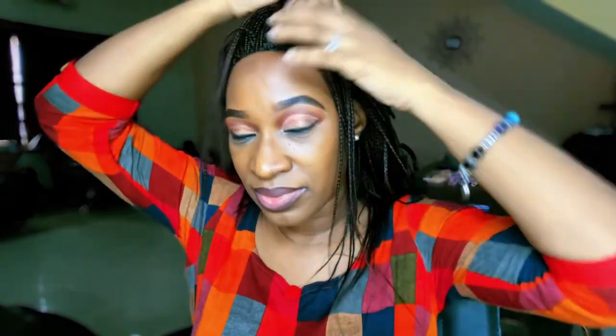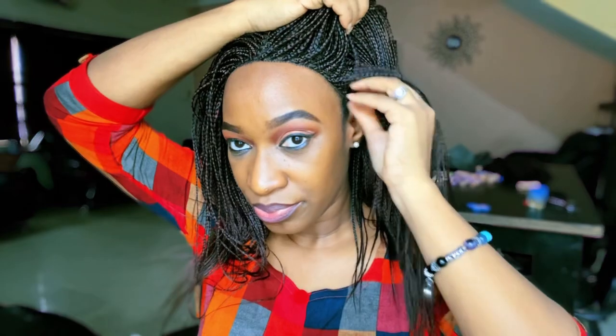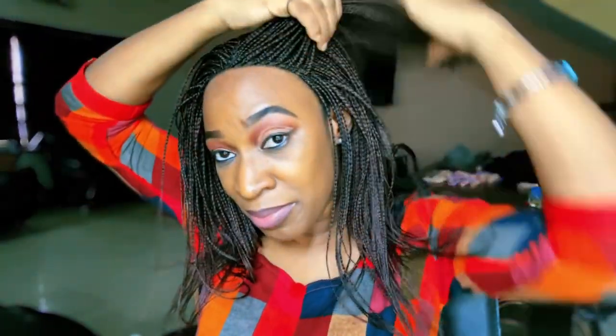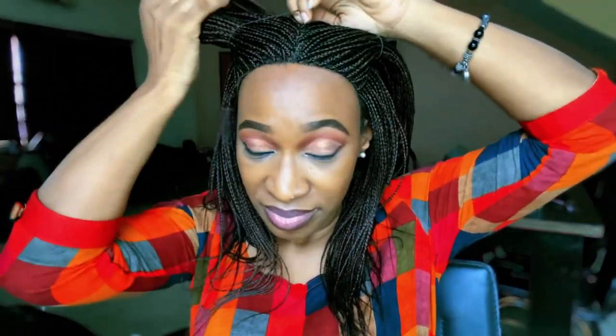This is amazing — look at this hair, it's beautiful! I like the fact that you can push everything to the back and pack it just the way you want. I'm going to pack it into two buns — let's see the outcome. I'm not really a fan of baby hair. I don't know why people like it. I just feel it's too thick, or maybe people don't do it properly — they put one bundle of hair and call it baby hair. That just amazes me.